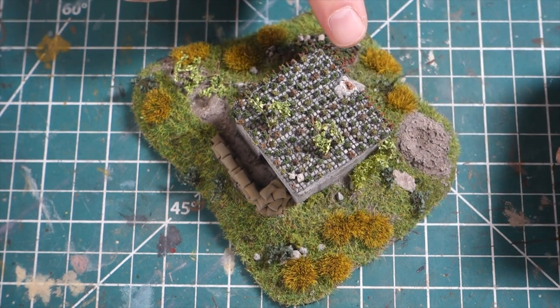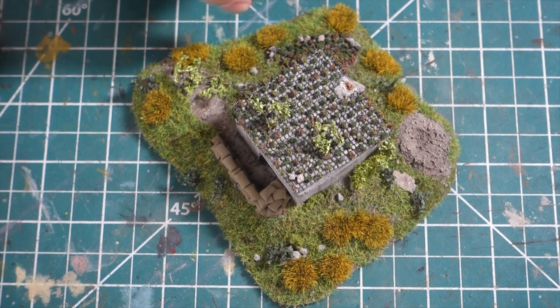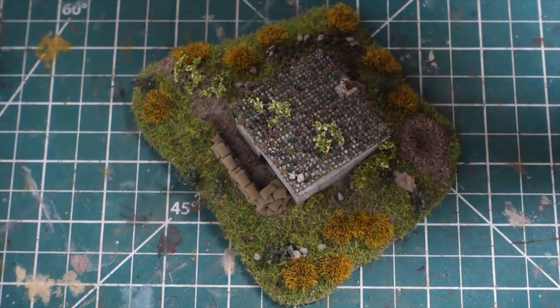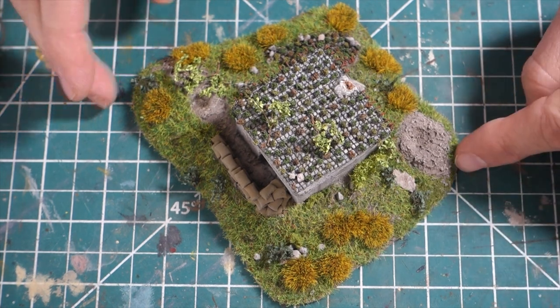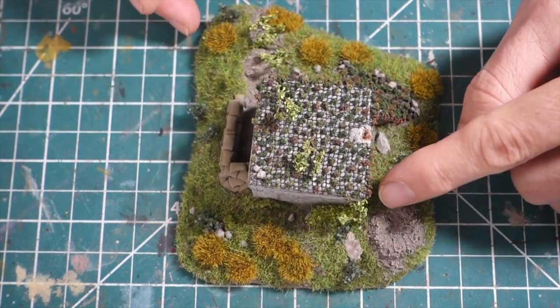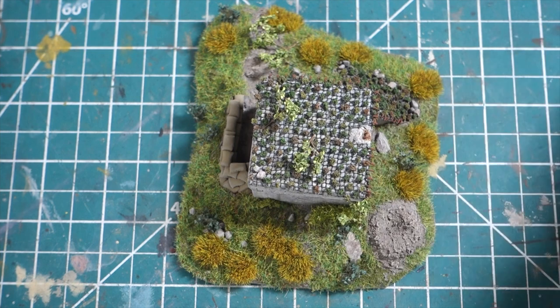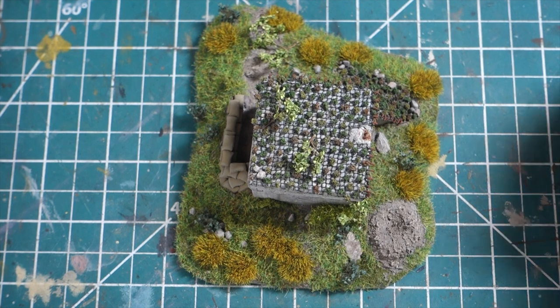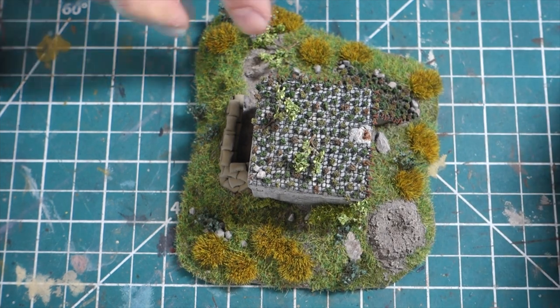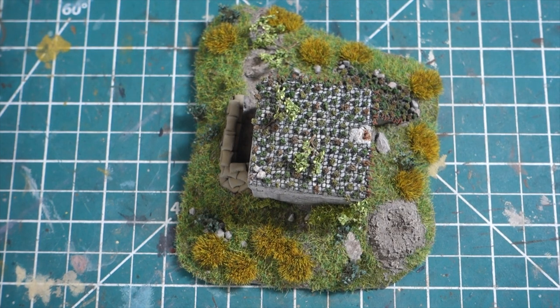And then there's this little sidewall with some more of these little cleats in. And then I put a piece that had been chopped in half just on the side to obscure the corner. Those sharp corners from the ground really give it away. And on the other side, I just put one of my little branchy camouflage things that one of the guys inside just put up against the corner to obscure that harsh angle. And they put some over the path to hide the path, and then they just flipped a couple on top of the roof haphazardly to kind of break things up.